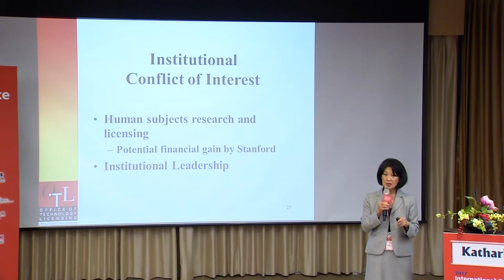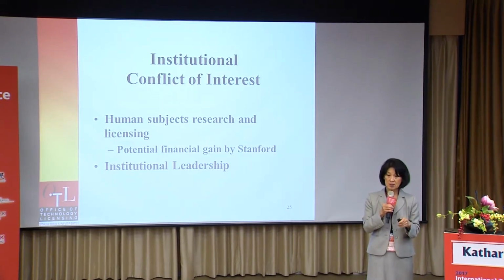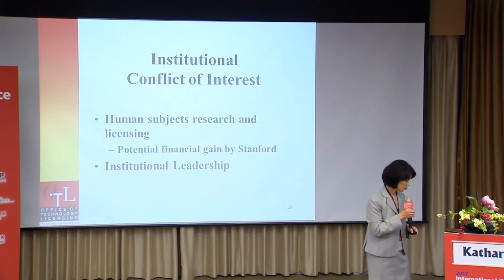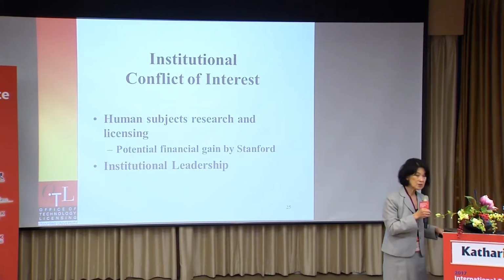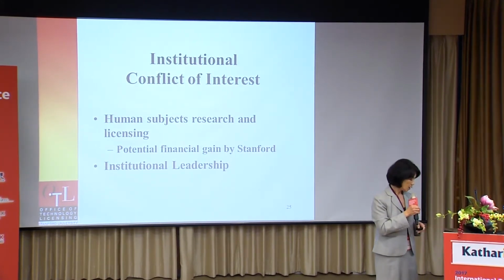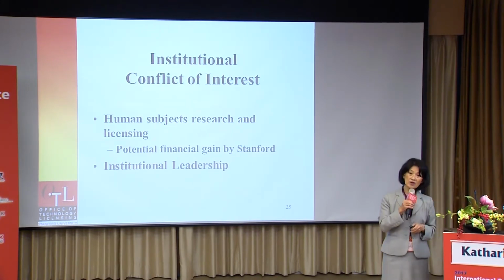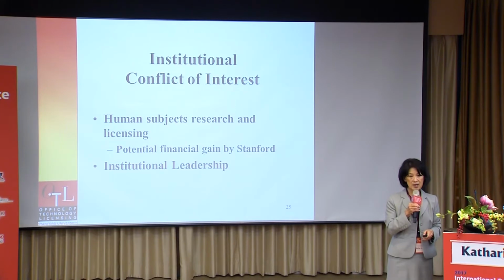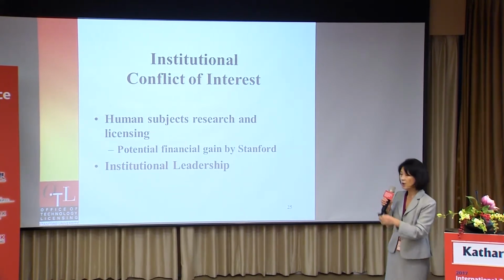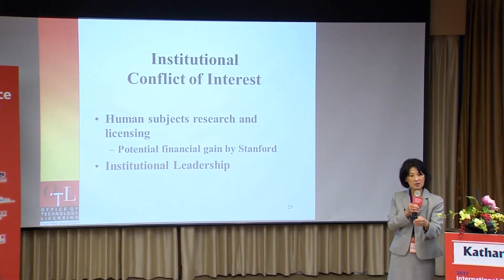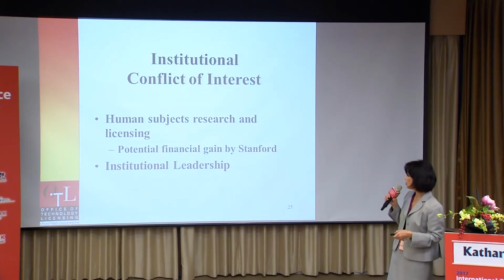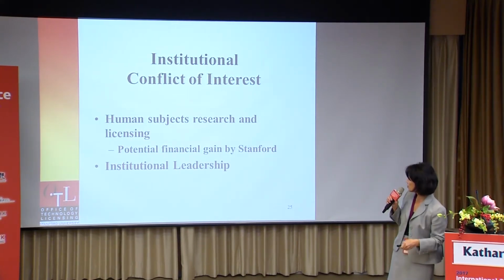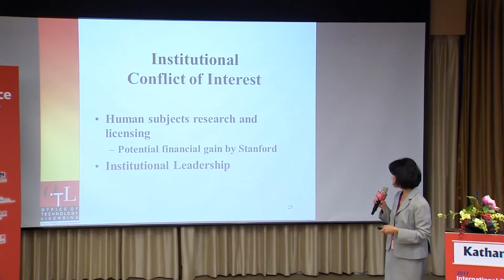They have to disclose any financial conflict of interest in the company that's doing a clinical trial. And so the rule is $25,000 for publicly held companies or $25,000 in a privately held company. If they have that much equity in a company, these institutional leaders have to disclose that. So I think the institutional leadership conflict of interest is pretty standard everywhere. So I would like to focus more on the human subjects research and the potential conflicts there.